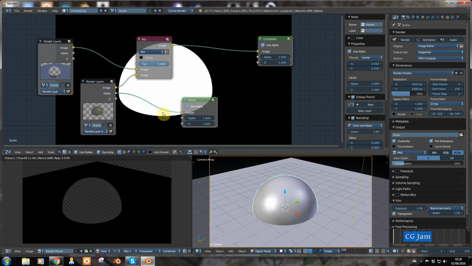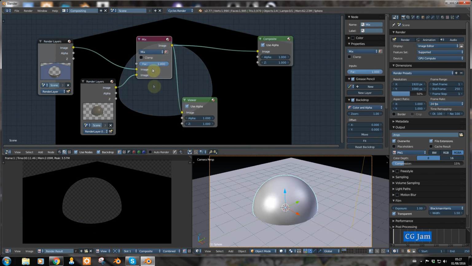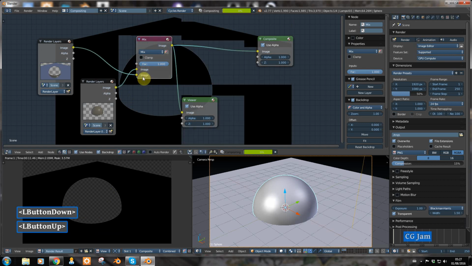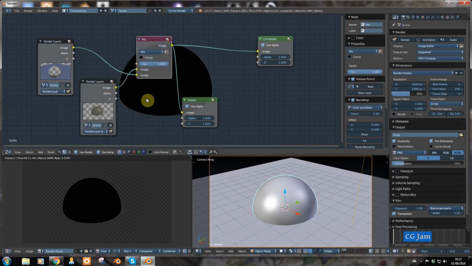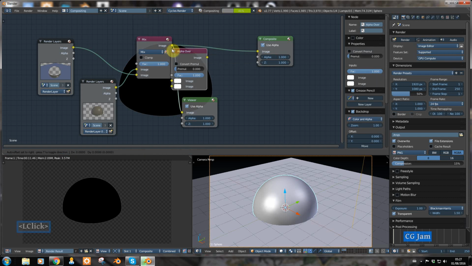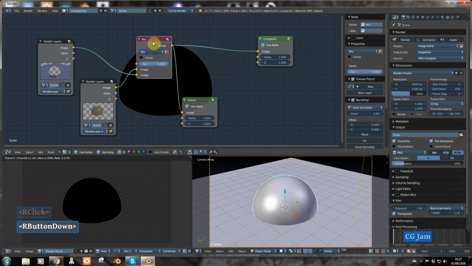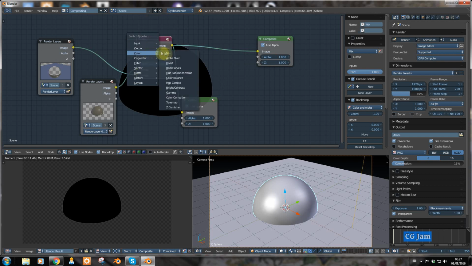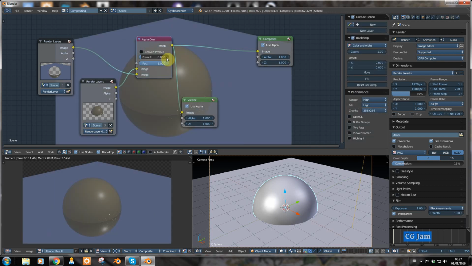And if we look at the alpha channel, you can see the different layers, the mask layers are showing up as black and white images. And if we click the alpha on the mix node, you can see it's cut out, which is exactly what we want, and it's what we're going to need to use to put the thing together. But again, you'll notice the problem is the alpha is not working properly with the mix node, and this is a normal thing, so we need to change the node from a mix node to an alpha over node, and that will tell Blender to use the alphas and mix them together properly.